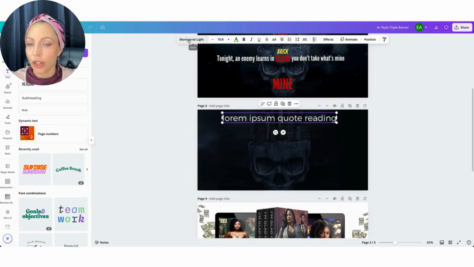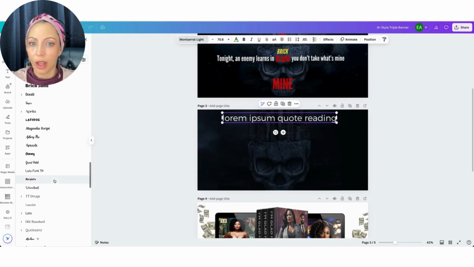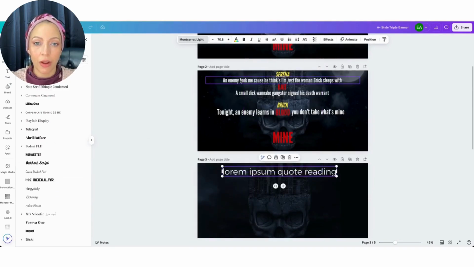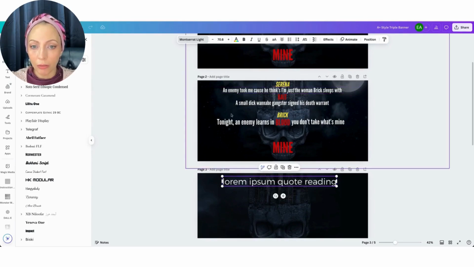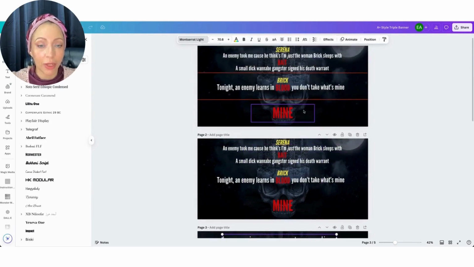And then you can just change your fonts. There are different options in Canva for the font. I just went with something that is very easy to read, modern, but also, I don't know, it looks like those letters have a bit of an edge. I know there's a technical name for this, serif or sans serif or something like that. I don't know it. I'm not a graphic designer. I'm, again, a mom with a laptop, a very dangerous combination.